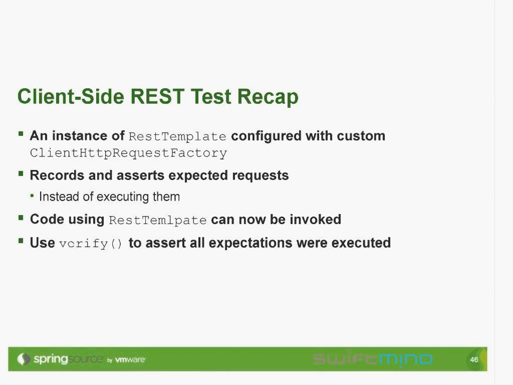So just to recap what happens with the client-side REST testing, we are creating an instance of the REST template, which we're going to be using in our tests. Perhaps it's in our client code. And that's going to end up being configured with a custom client HTTP request factory used for testing purposes. And that will allow us to record expected requests and also to set up the responses that should be returned. And then we can actually use the REST template in our tests. And finally, the verify method allows us to assert that all the expectations that were set up were actually executed.